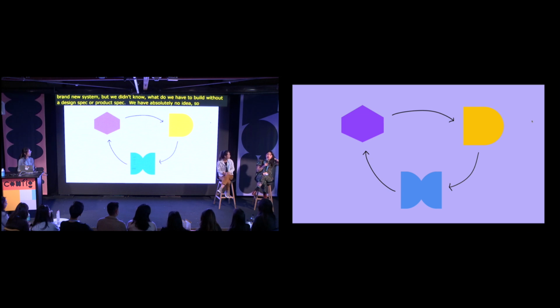I want to point out that this is a pretty particular example of ambiguity at Figma, because usually you have a product spec or you have engineering constraints, but it sounds like your roles were tightly coupled here. What is probably not particular about this project is that you were in this ambiguous phase, and we've all worked on projects where it gets very ambiguous and it's kind of greenfield. So I think we can all learn more about how you got out of that ambiguous period.